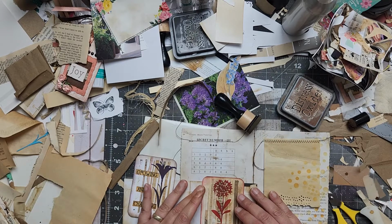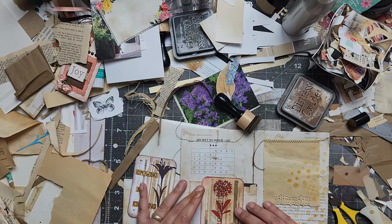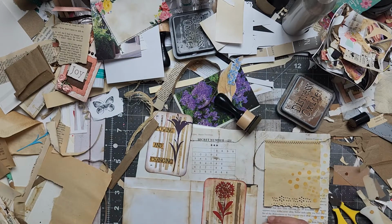I would really like to do that because I want this to be visible, but then the pocket here, oh, no good. I'm thinking if I should just cut out windows from other envelopes and put them on here so it looks like more windows, because I have so many envelopes. I could just use up some of the windows.